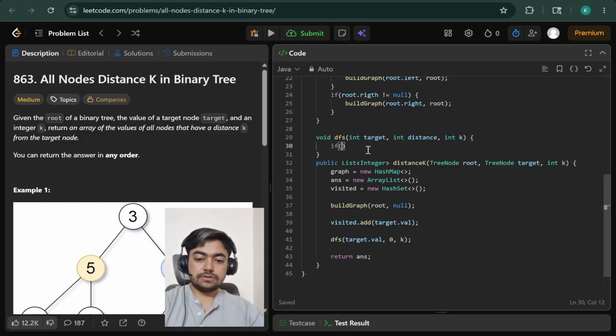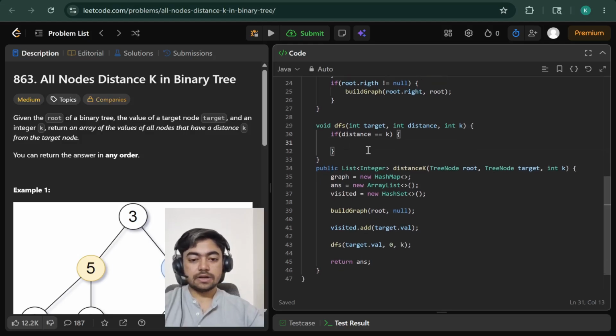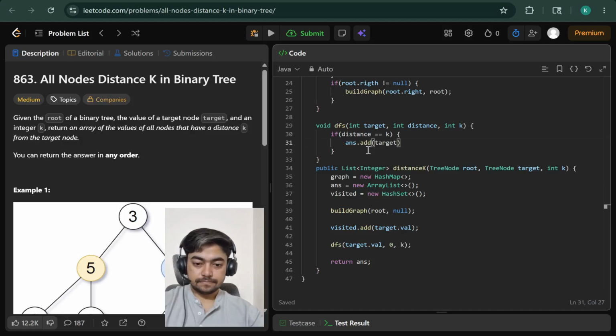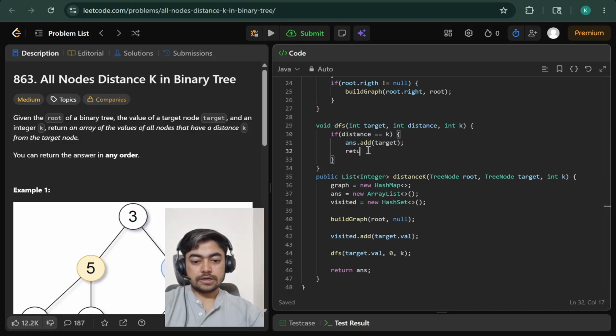So if distance is equal to k, then we have reached the node, so we can add target to the answer and return.